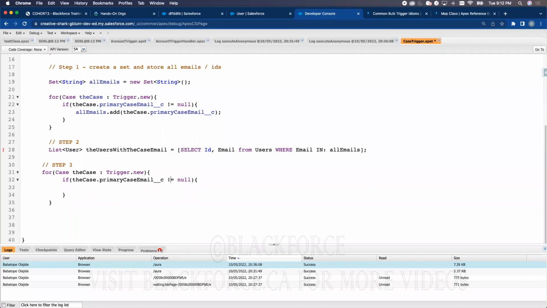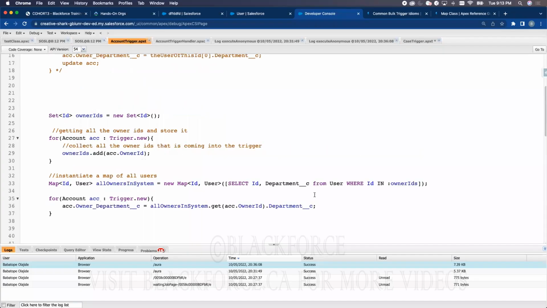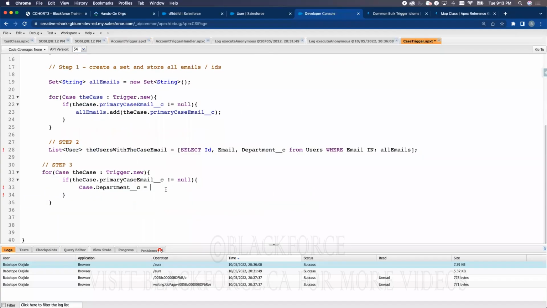It's much better if you have something like this, because this is what gets you the user anyway. So ideally, you might want to be getting something from the user object that you want to update in the case. Whatever it is that you want to update in the case, you can now say, okay, case.department equals the same thing we did before. Just grab it and just put it here.